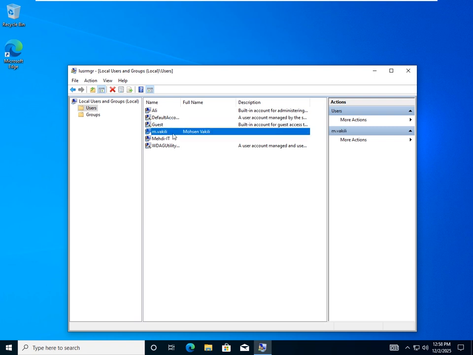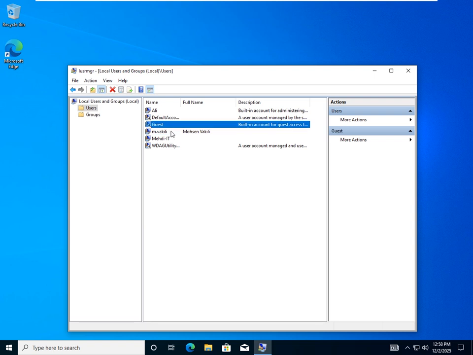This is the user, guys. You should write it in the first part of the login, and in the second part you should write your password. You should write m.vakili here, and this full name is going to show on the screen.